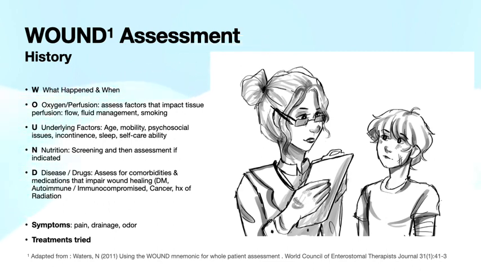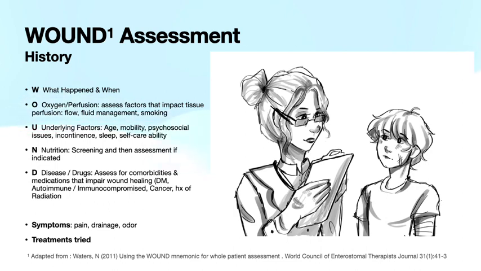For fluid management or edema, are they on diuretics? Have they had to wear some kind of compression device in the past? Do they have a history of lymphedema? Next, is there any history of smoking, as this can definitely impact the blood flow through vasoconstriction? U stands for underlying factors.